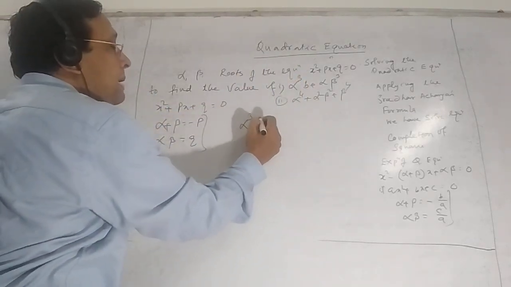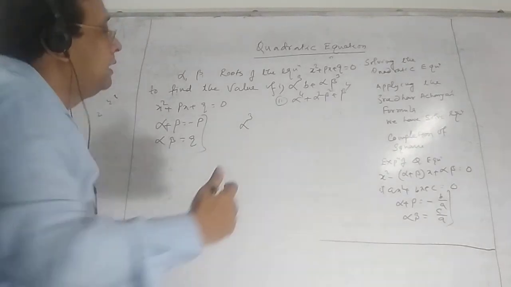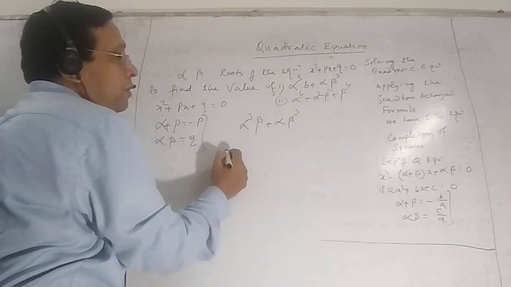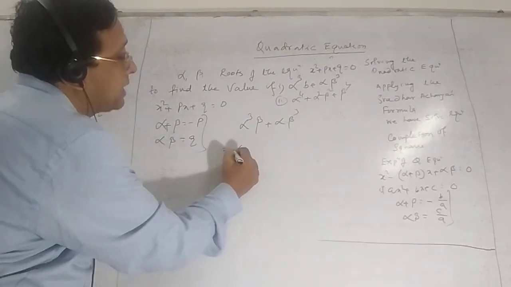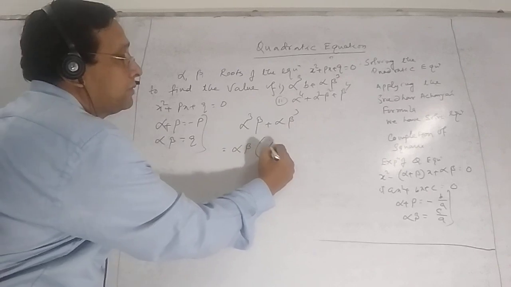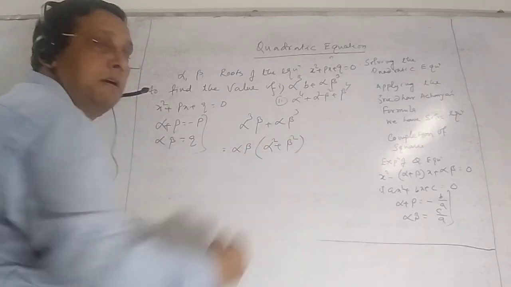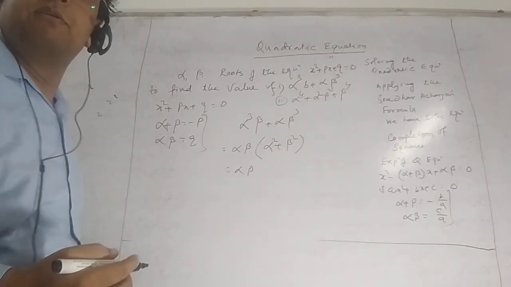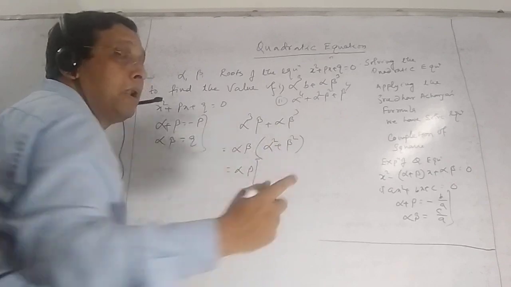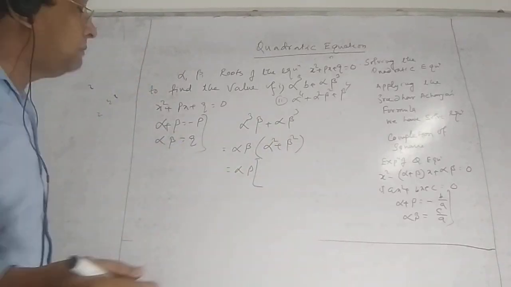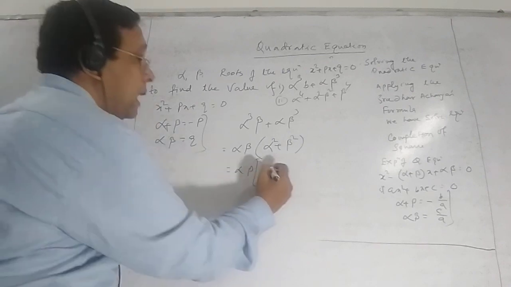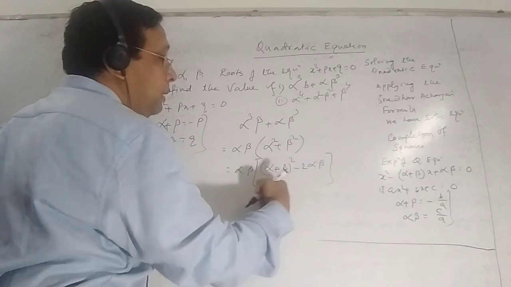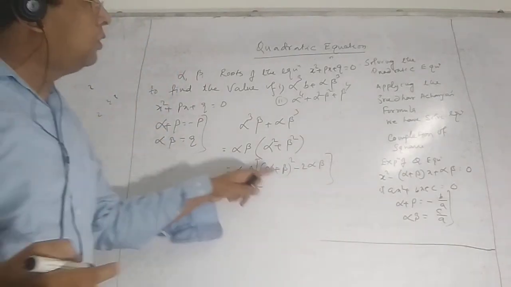So what we will do, you have to apply here your algebraical aptitude. What is the algebraic aptitude? Alpha cube beta plus alpha beta cube. If you take alpha beta common, you get alpha square plus beta square. Now alpha square plus beta square I can't find out directly. I have to apply that formula which I have already sent you in your group: alpha plus beta whole square minus 2 alpha beta, because I know alpha plus beta, I also know alpha beta.